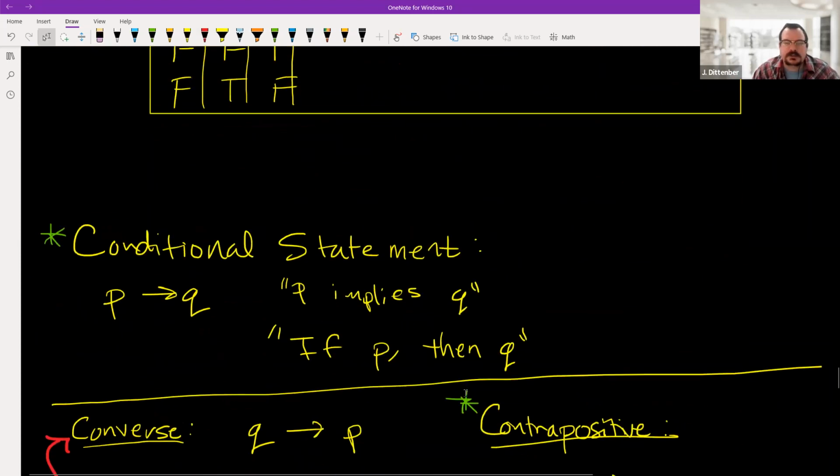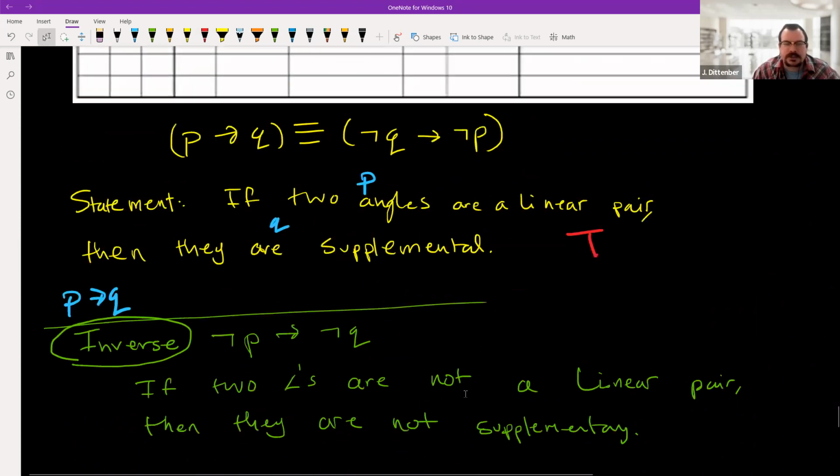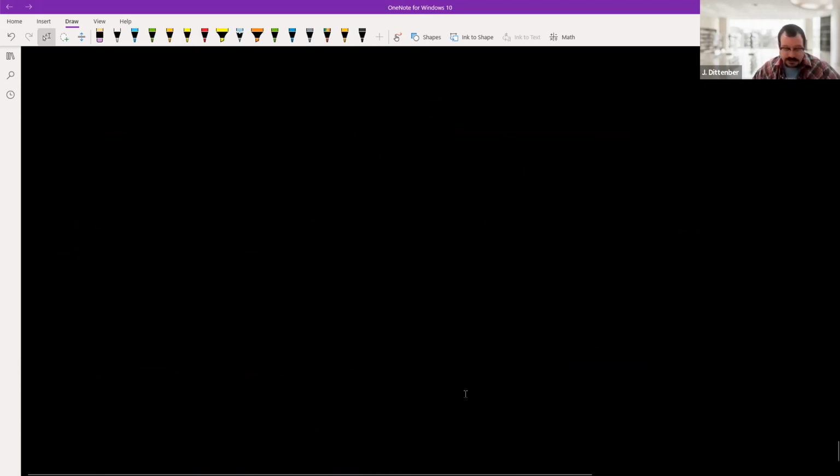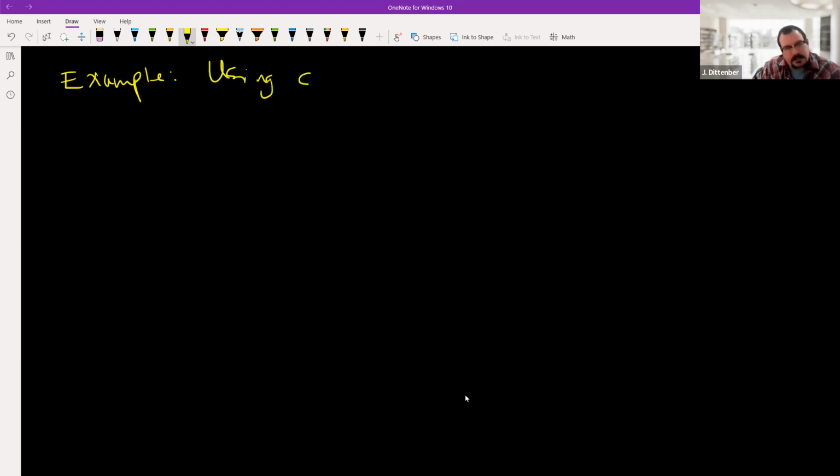All right, so the next thing I want to do is give you an example of when you might use the contrapositive, and then after that, if there's time, I'll give you some ideas about some notation. But first, let me give you an example of using the contrapositive of a statement to prove something, because a lot of times it's difficult to prove a statement the way it's written, but if you can rearrange it into the contrapositive, then it's a little easier to prove.